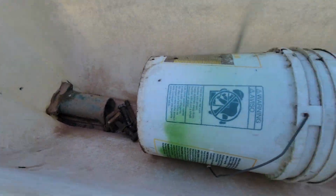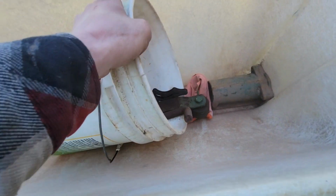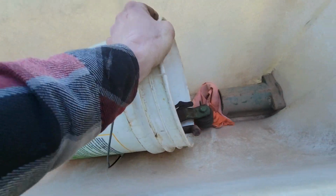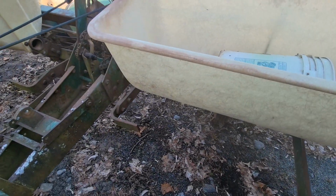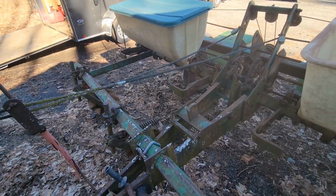Fertilizer boxes are all in good shape. I don't think they ever ran fertilizer through this. I got this bucket full of parts. I got to look through this and see what all is in there. But overall, I'm pretty happy with it.